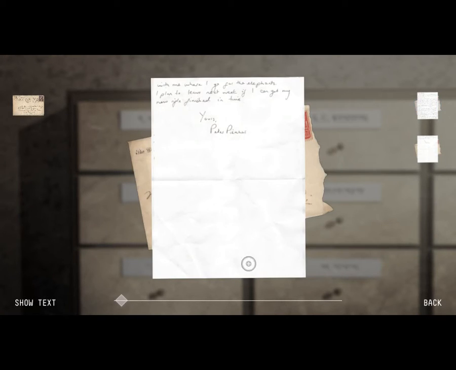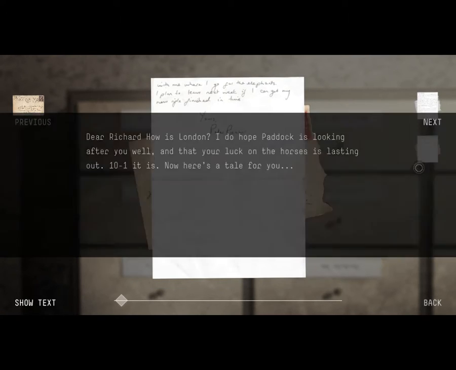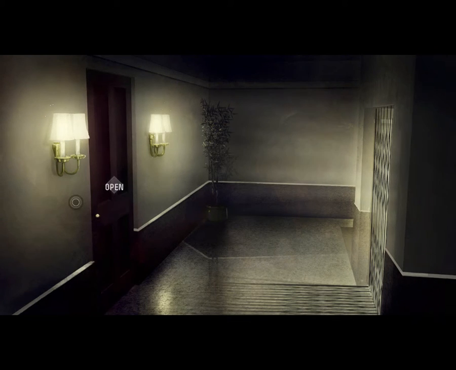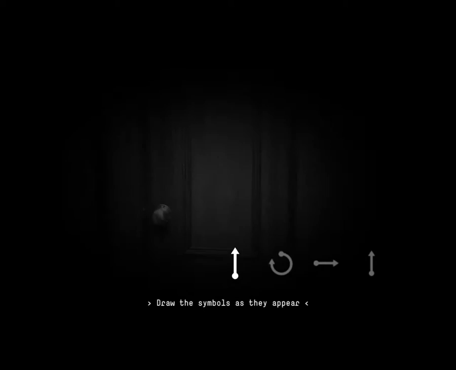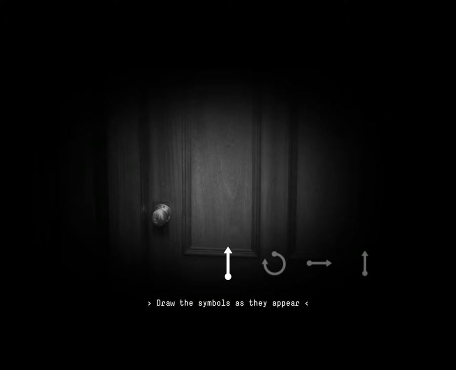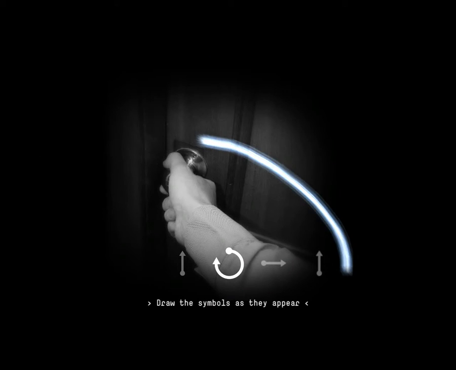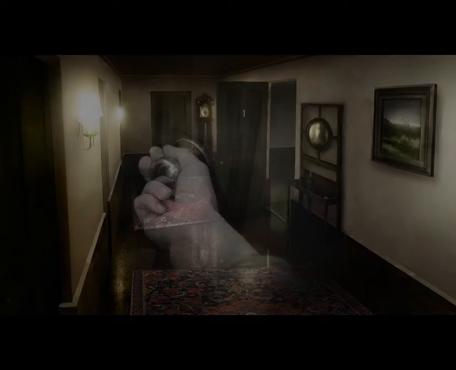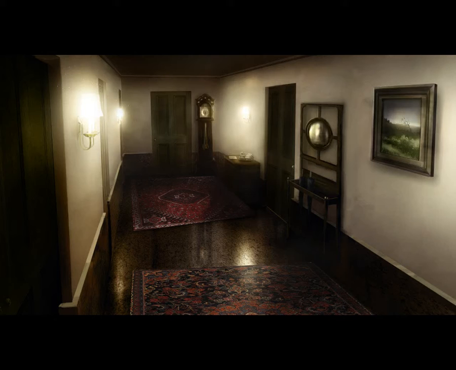Okay, let's, what else have we got here? Oh, okay, that's just the same thing. Yeah, okay. Well, looks like an old friend, maybe. Let's ascend these stairs and go to our apartment. Oh, what? Okay, this is not something I want to do. This is like something you see on the DS.